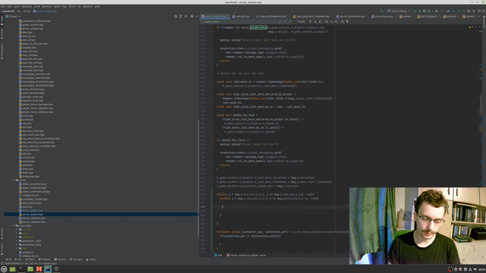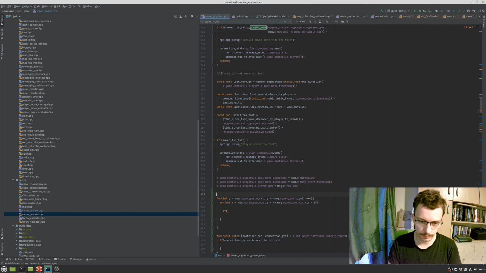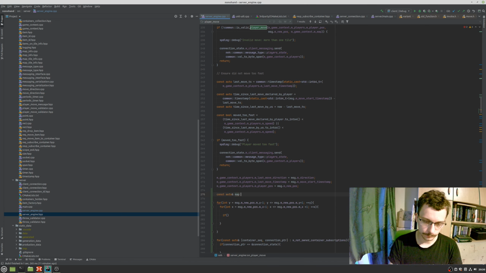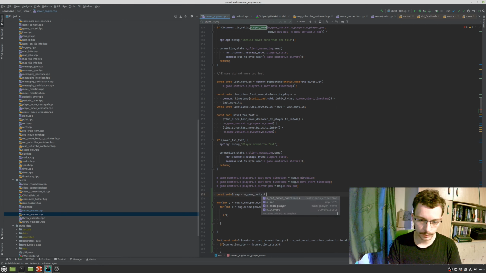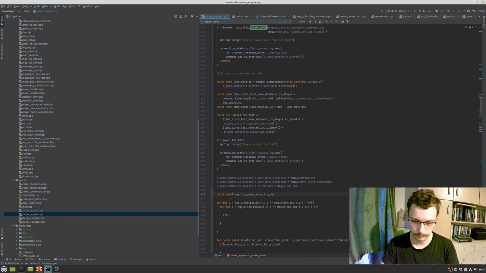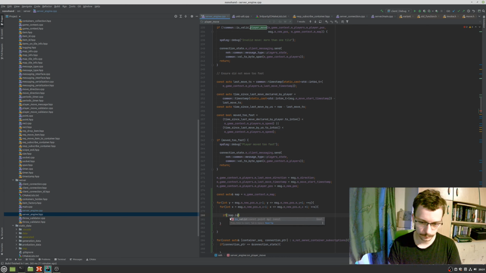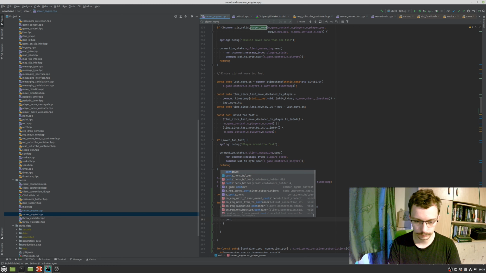Yes, and now we have some position on a map. And now let's get the map from game context. If the tile is not valid, let's just continue.